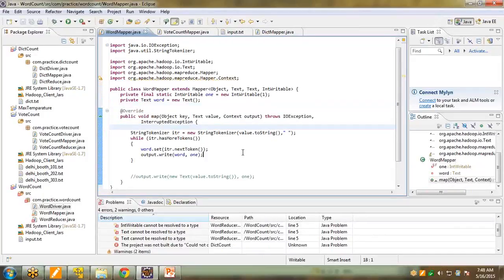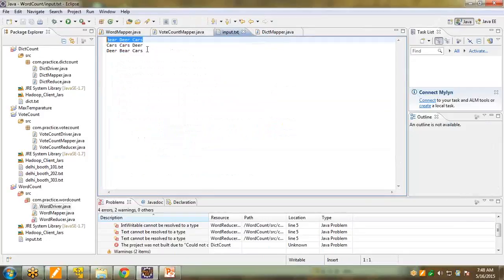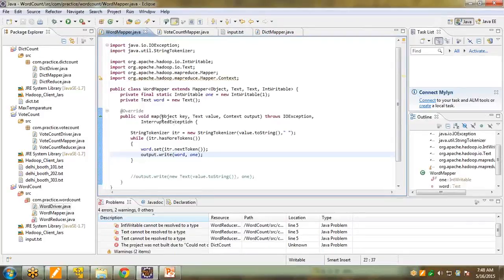So what we are doing is splitting the string, the line. The framework will ensure that we get a line into the code in this map function. Then I'm tokenizing it based on the space character. I get a collection of values. Then there is a while loop that iterates till we have all the tokens. Tokens means all the words.